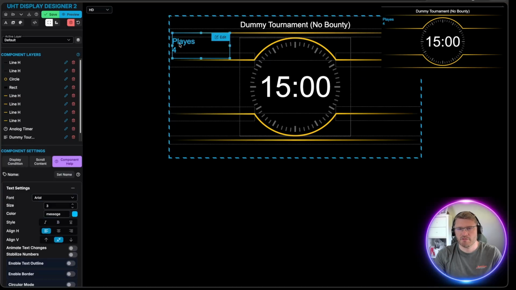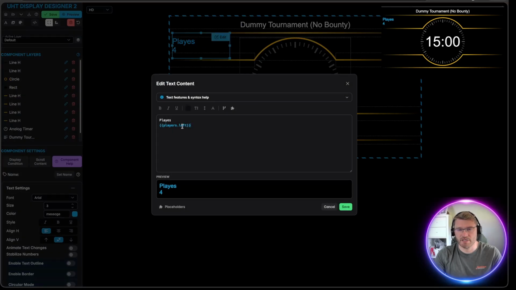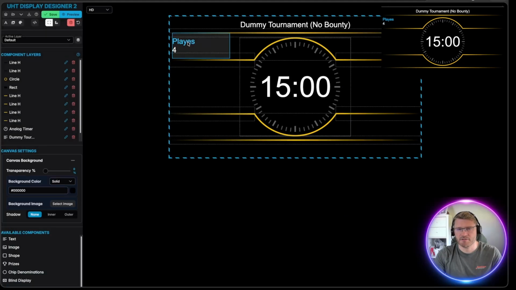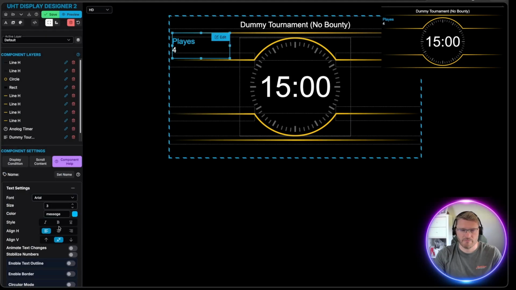So of course we don't want the players label and the actual value for the players to have the same color. We can only change the color for everything inside the text settings, but we can open our text editor here to change the color of parts of the text only. For this, we simply select the part we want to change the color of and hit the color picker here. And we can either select a different special color here or just tell it to be white. So here you can already see in the preview, it should look like this when we save. And yes, it does. Let's maybe make this thing bold so it looks a bit better.